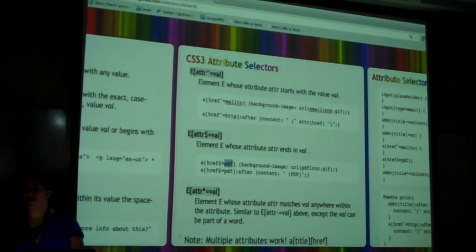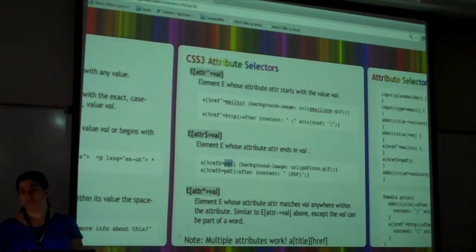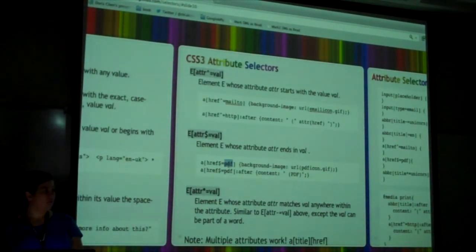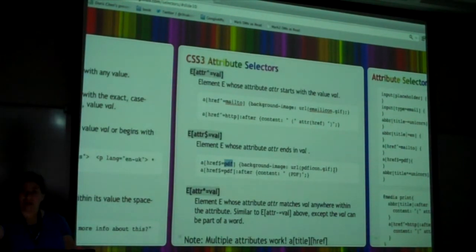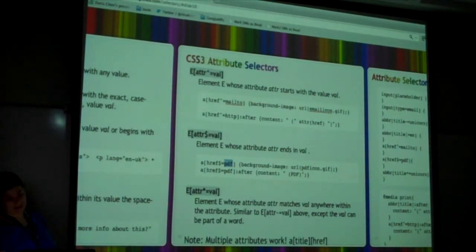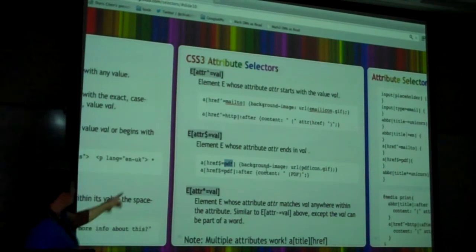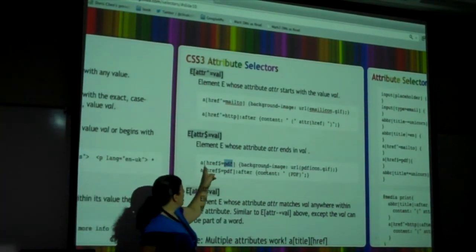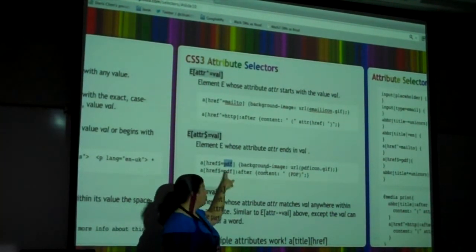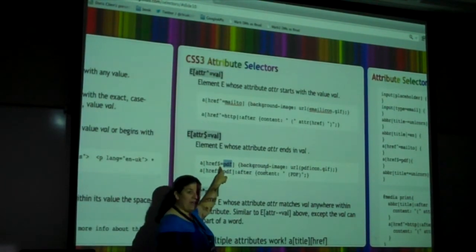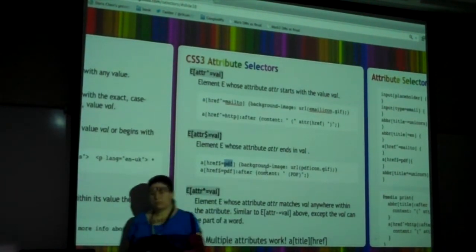I want them to know that they're going to launch or download something. So I put a little PDF icon on the back as a background image. At the end, I put a little bit of padding. I put way more CSS than this. This is just quickly to show you. But this says right here, match any link that has the href attribute that ends with, the $ sign means ends with, PDF.